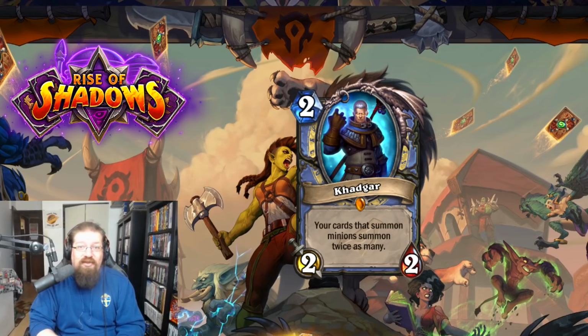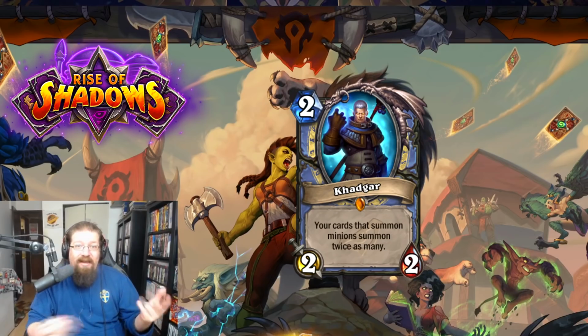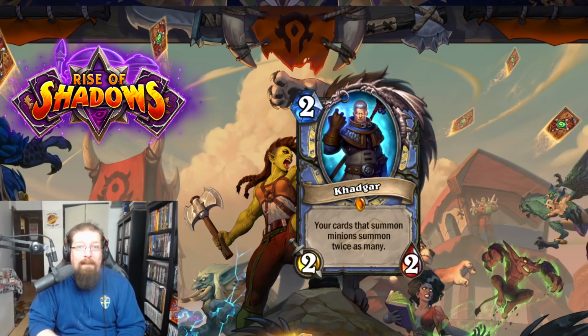We have Kagdar, the 2 mana 2/2 mage legendary. It's good with Conjurer's Call and get extra copies of minions. Even with Conjurers likely being reverted, probably to 3, I still don't think this is going to be popping back up in wild anytime soon, and I wouldn't hold on to it.